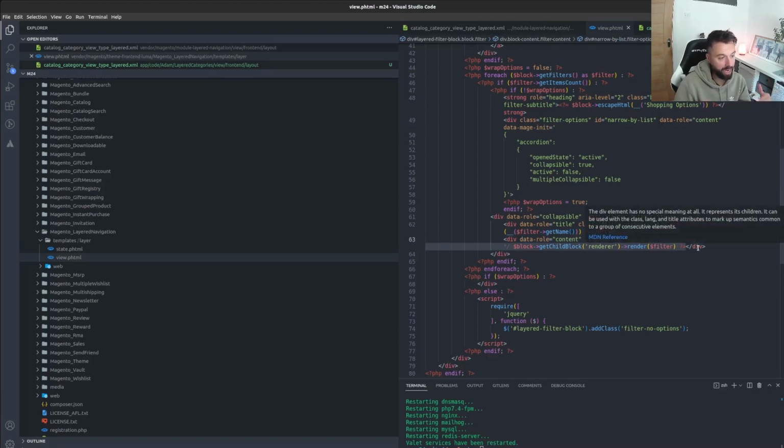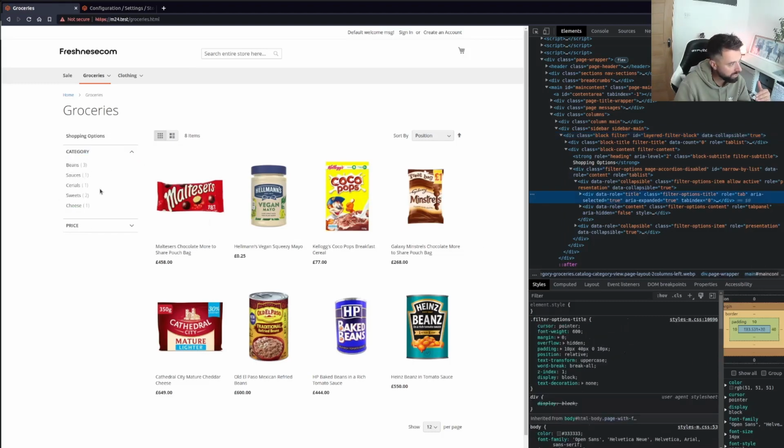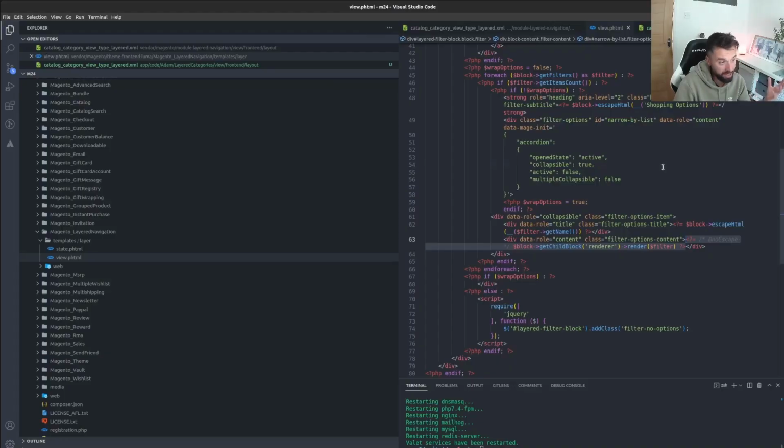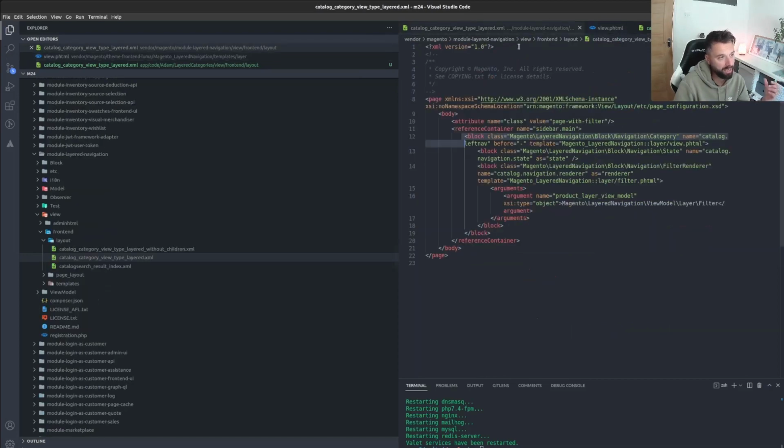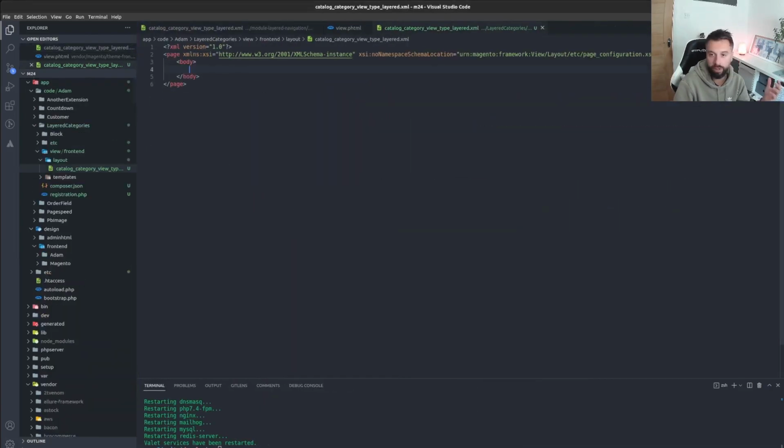So I need to add, and we can tell this from the front end, look. If I go in here, I need to add an option into here. And if I start adding a block, I'll tell you what, we'll do it. I'm going to start by affecting the view PHTML. I'll reference it. So that's what I'm going to do now, reference. That was the word I was looking for. So I'm going to reference the view PHTML.